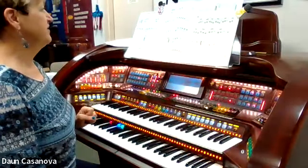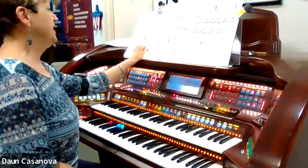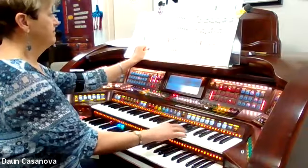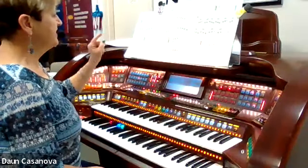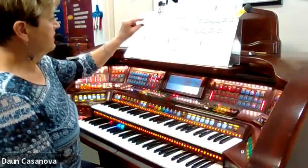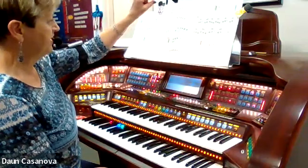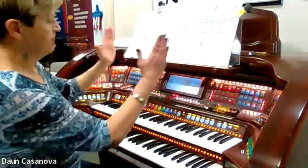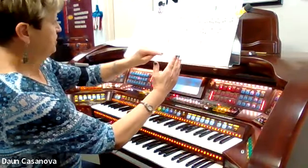All right, so what am I doing for extra notes? Let's write them in. All right, so we go back to page 91, first line, where it began. So you're going to write in next to the G another G right next to it. Then you're going to write a high C on the second line above the staff. So you're going to put two little lines and put the C on that second line. Come back to the G. Now that's all in one measure. So the G that's printed, then you're going to have a G, a C, and a G.